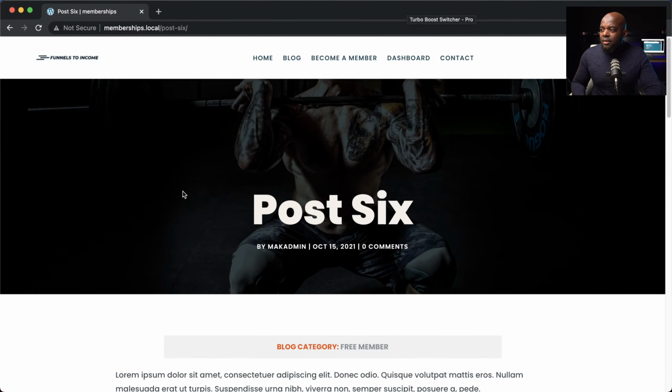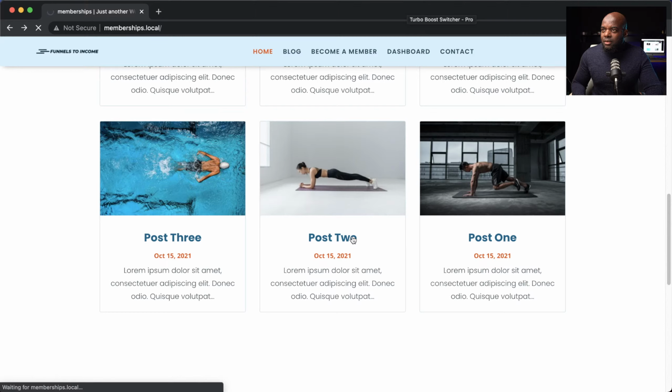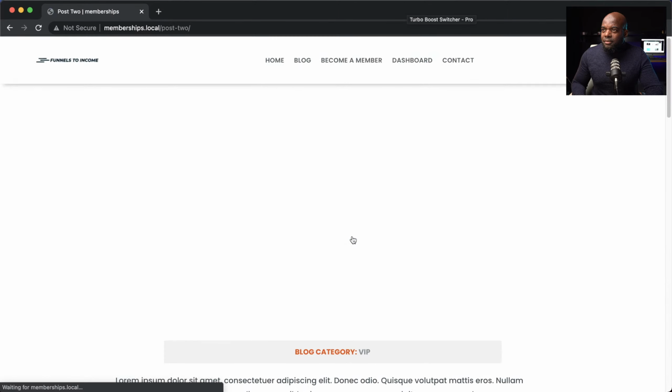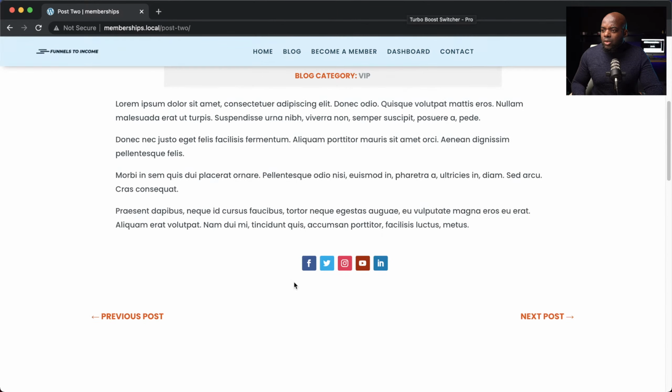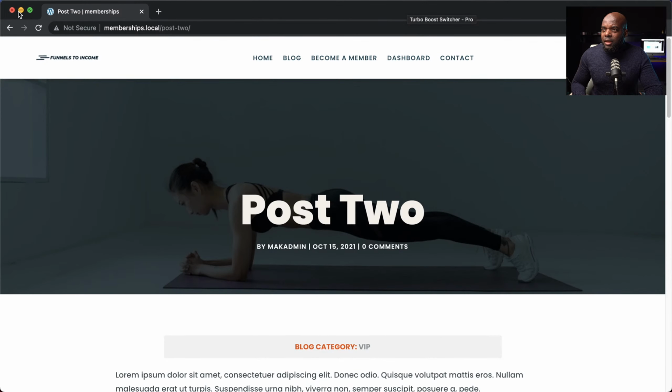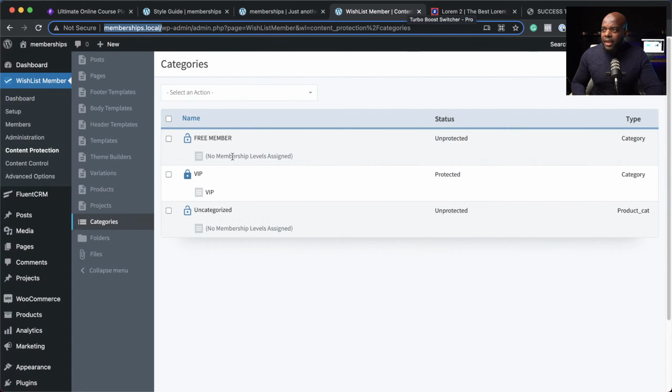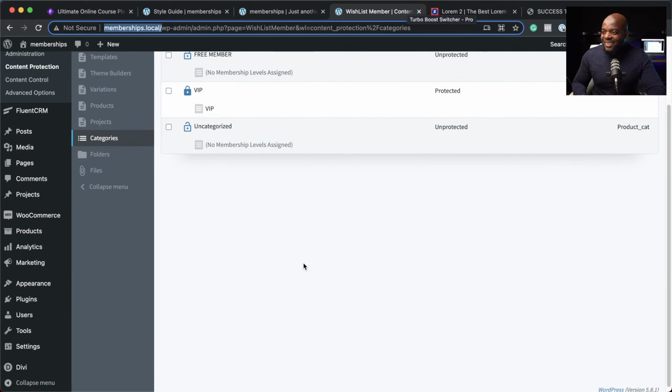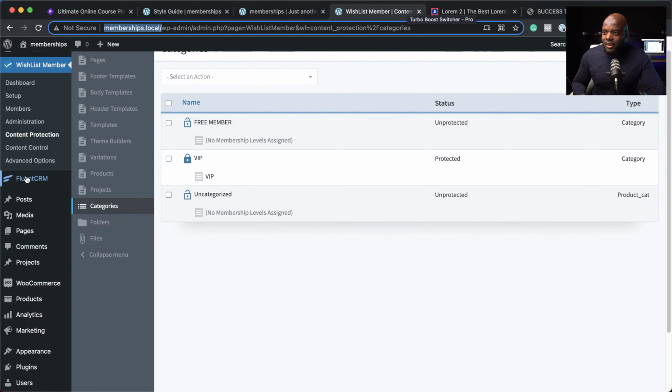So I think the initial ones here are the ones which are protected. Oops. Okay, something is not working correct here. Let me go back and check it out. So I've protected it here. This is what happens when you are working on this live. Okay, so let's have a look here and see what is going on. Let's go to our posts.